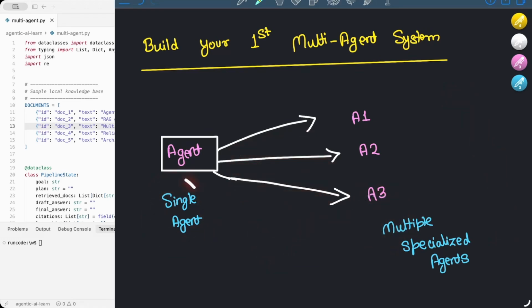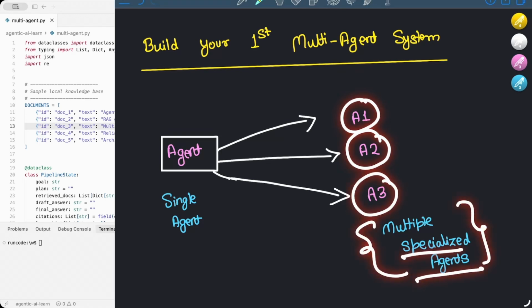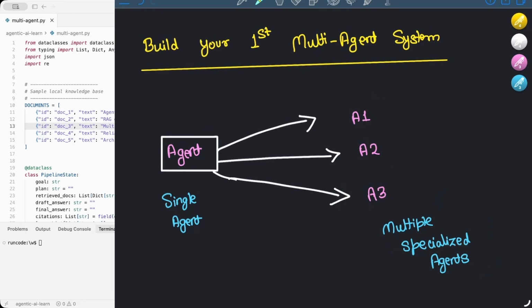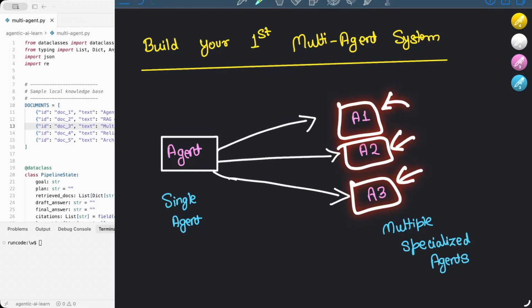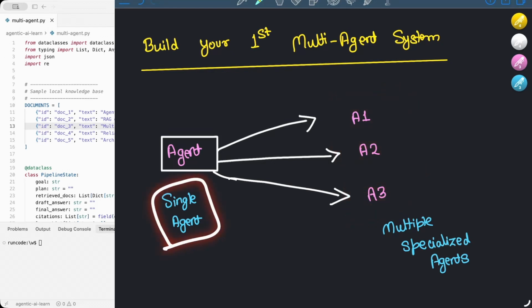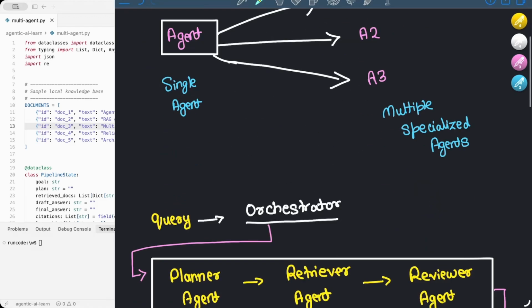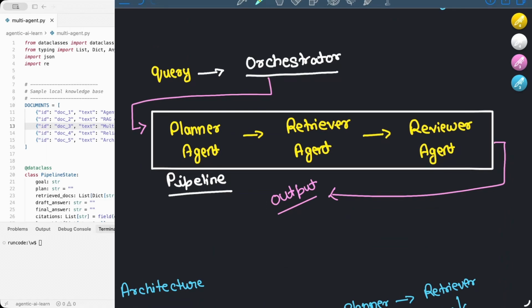So if we split our single agent into multiple agents like agent 1, agent 2, agent 3, then these are multiple specialized agents which perform your task. So basically what your single agent was doing, now three agents will do. If your task was complex, we break down the task and we create an agent for each of the tasks, and they do their own specific work. So splitting our single agent architecture into multiple agents allows us to solve our problem and scale our solution in a bit easier way.